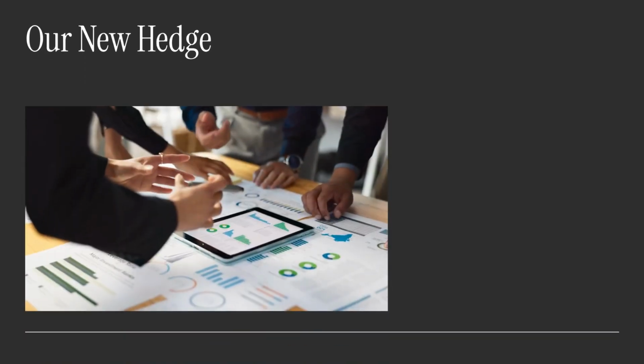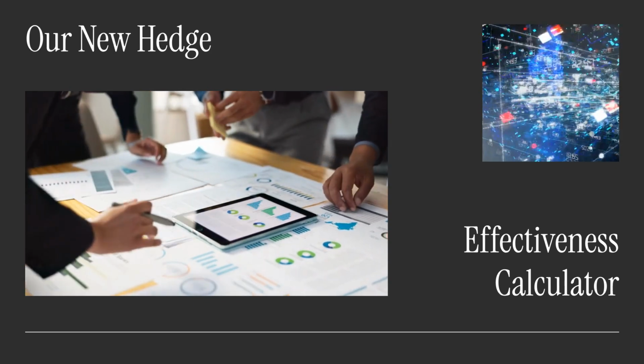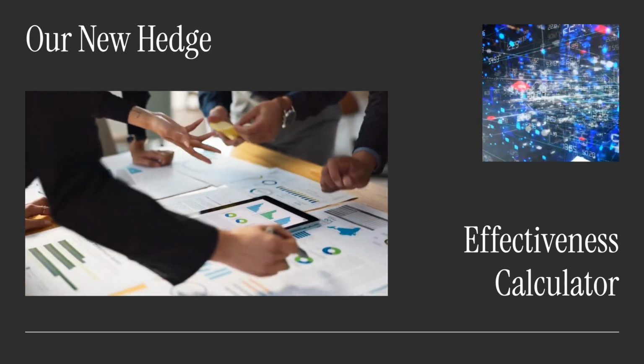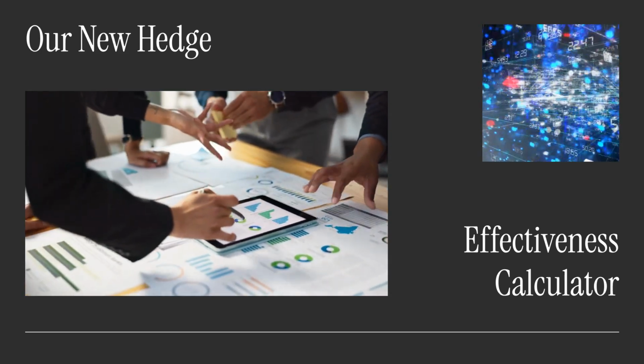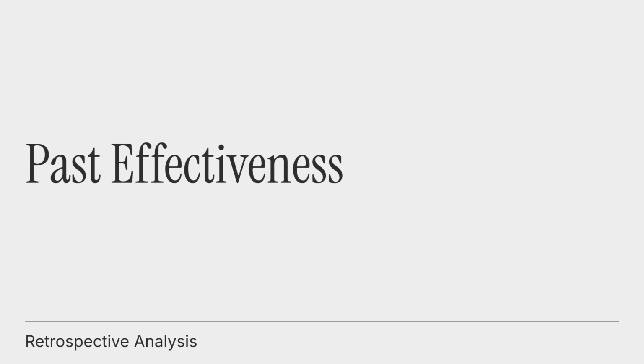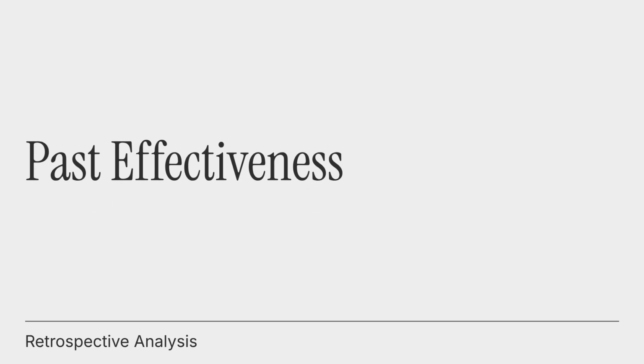To help you manage your hedging strategies, we've developed a powerful calculator. This tool analyzes your past and projected spot and futures price data to give you a comprehensive view of your hedge effectiveness. First, let's look at past effectiveness, or retrospective analysis. This section tells you how well your hedge has performed historically.